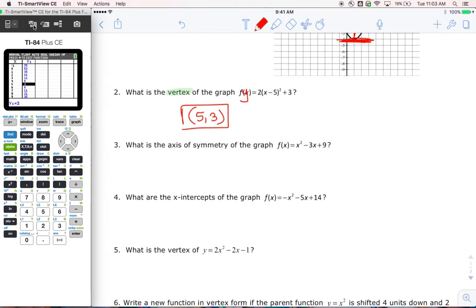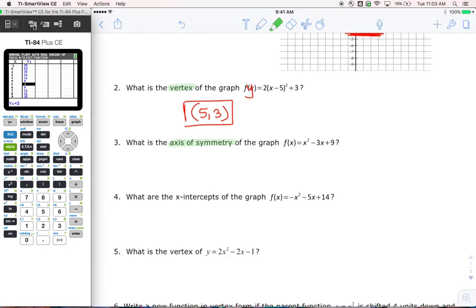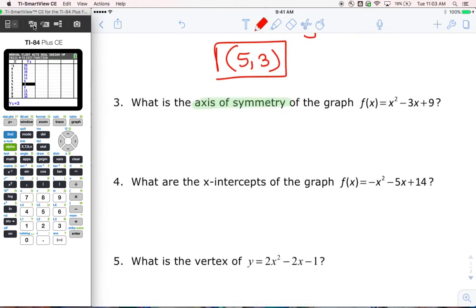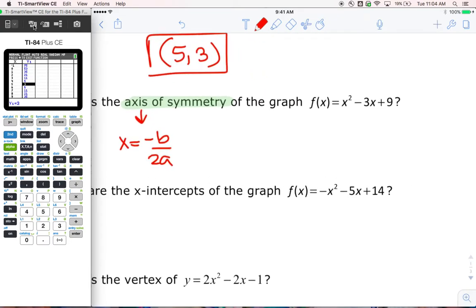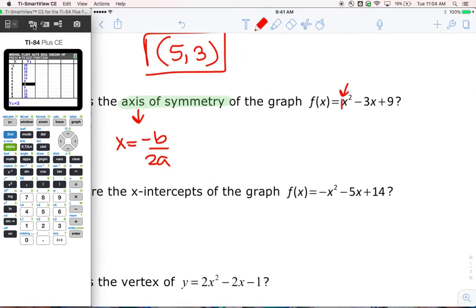Question number 3, what is the axis of symmetry of the graph? The graph is a good way to answer this question too, but I just want to make sure you guys don't forget we have a formula because sometimes the formula is definitely necessary. Sometimes the graph kind of fails us for axis of symmetry. So let's remind ourselves of the formula. We got x equals -b over 2a. This requires us to know the number with x squared is a, the number with x is b, and the number on the end is c. So let's plug these numbers in. We got -b over 2a. Well, b is -3, so that goes up top, and a is 1, which you can see I already wrote in. And now we just got to simplify.